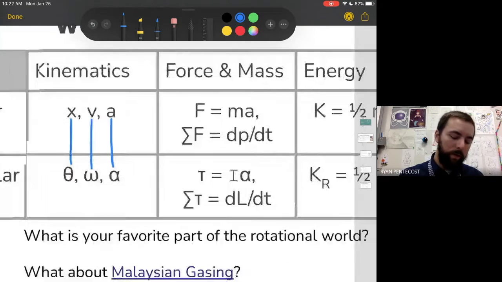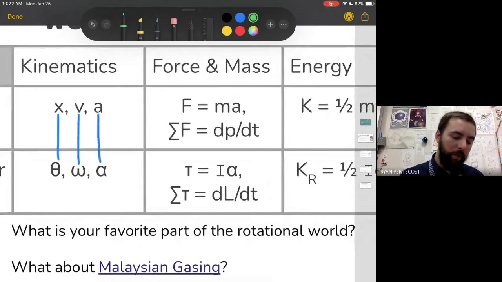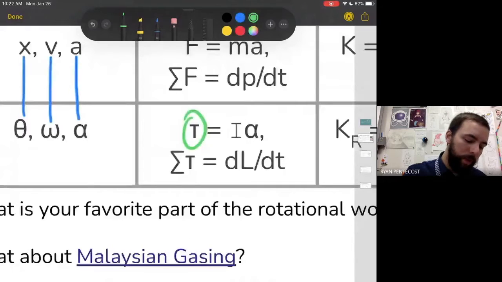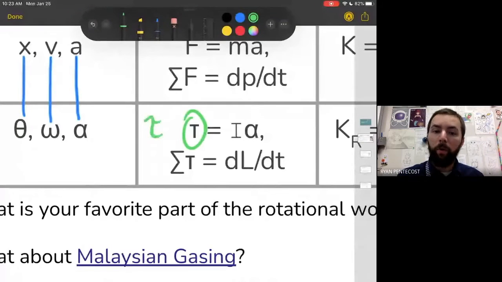Okay, next you've got F equals ma, right? And the summation of force equals the derivative of momentum. Remember, if you take the derivative of momentum, you could either get dm/dt times v, or you could get m times dv/dt, which is a, right? So that holds true. Now, torque. Now, when I write this tau, this is a weird font, so it kind of gave me a weird tau, but this is how I'm going to write my taus for torque.